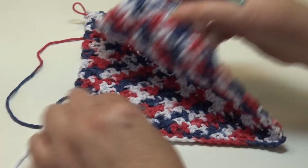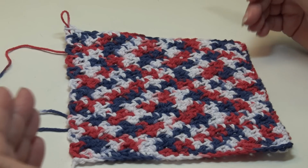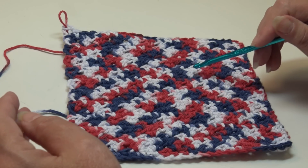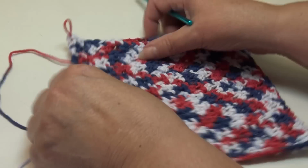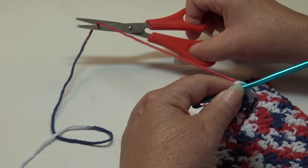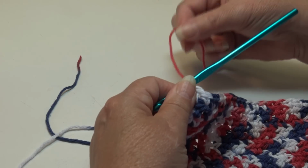So now since we're at the end of row 21, I'm done with the multicolor. Now it's up to you if you want to use the same color for the border, but I decided to use white because I really wanted to brighten it up and have the focal point in the center with the multicolor. So I'm just going to fasten off my work, and I like to leave a longer length, especially with a dishcloth. When you're scrubbing those dishes, you want to make sure this end is nice and secure.